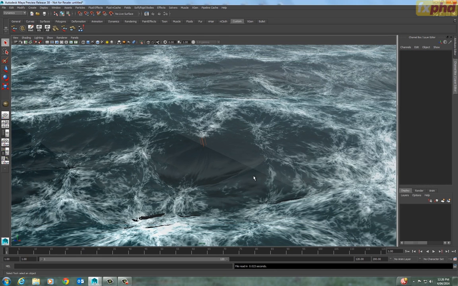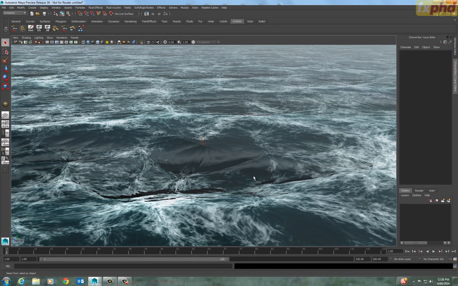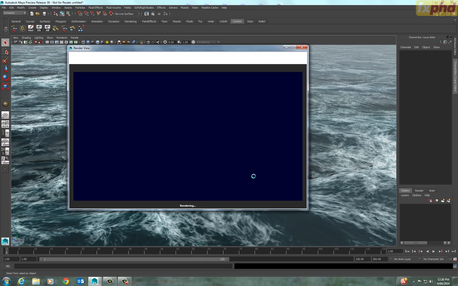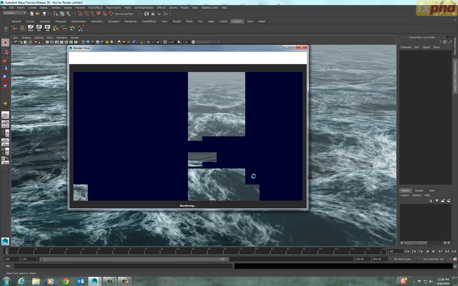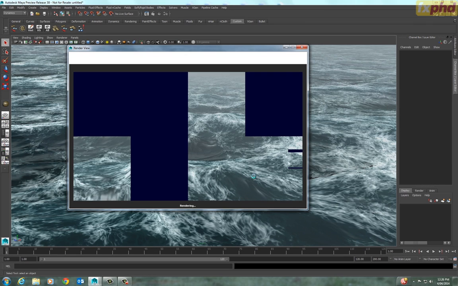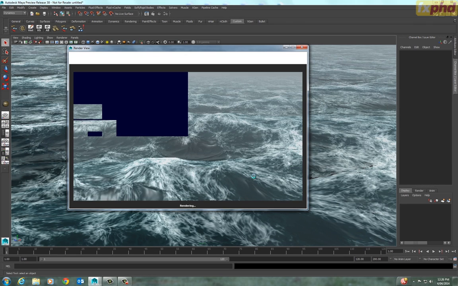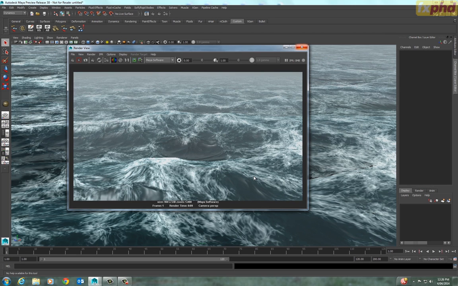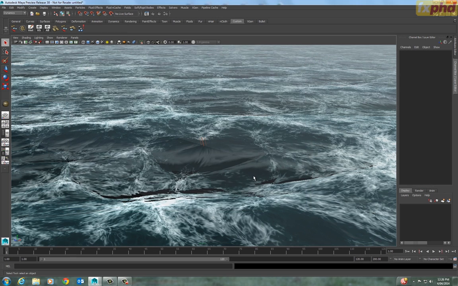So with Maya's ocean, we can see it's really fast and interactive. It doesn't slow down the viewport when you play back the frames, but it's not really a dynamic simulation where you can crash an aircraft carrier or a jet or drive a ship through this ocean and get a really spraying interactive effect. Next, we're going to have a look at Maya fluids.